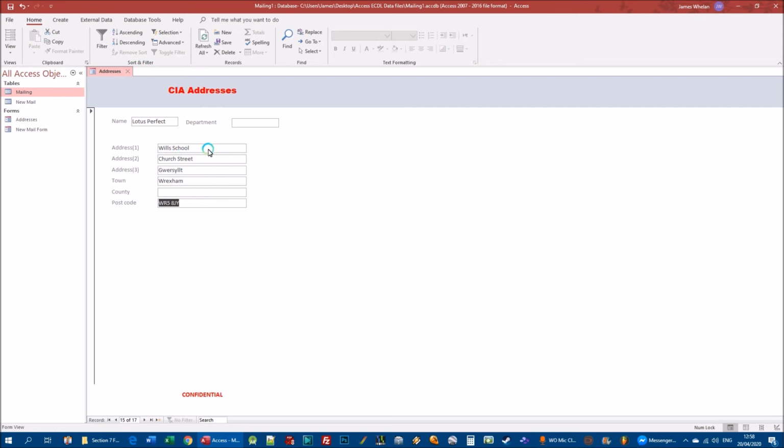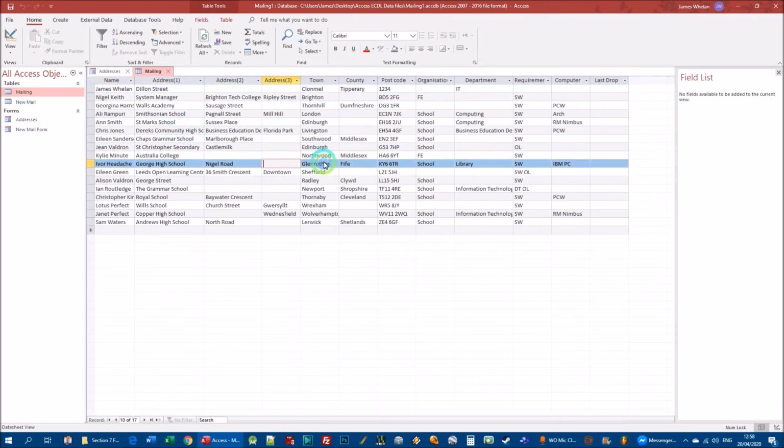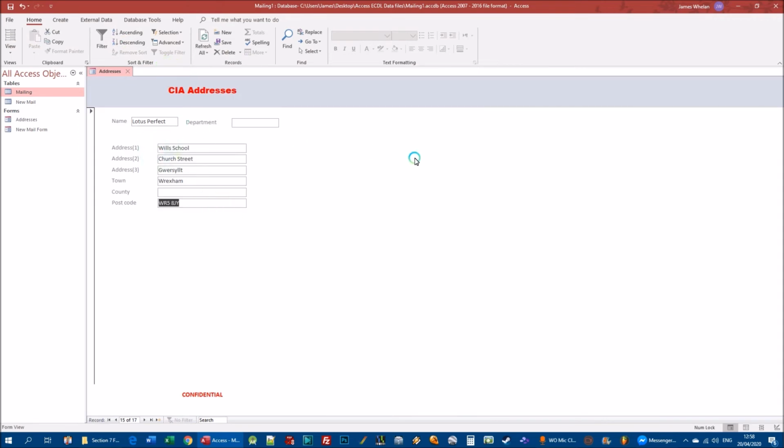We can sort as well when we're in form view. We can apply a sort. We've already seen how to do sorting in tables in our sorting and filtering chapter. If I have a table open, I simply click in the column that I want to sort by. I don't need to select the entire column, I just click in the column and then I click on either ascending or descending. But if I'm in form view, I don't have columns. All I need to do is click on the field for that particular record. So if I wanted to sort this entire table based on, for instance, address 1, I simply click in the address 1 field and I click on ascending.